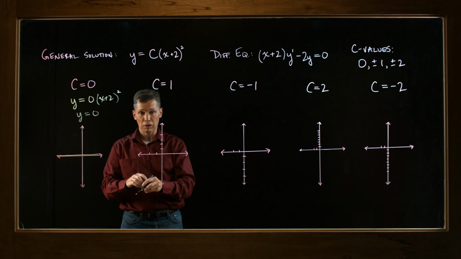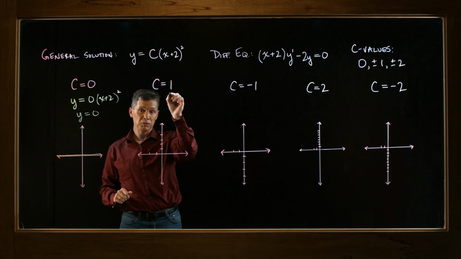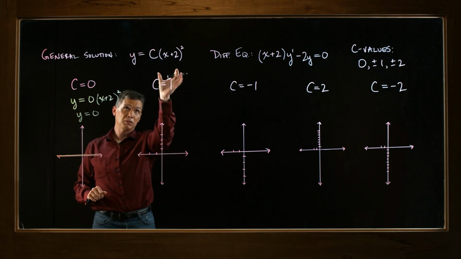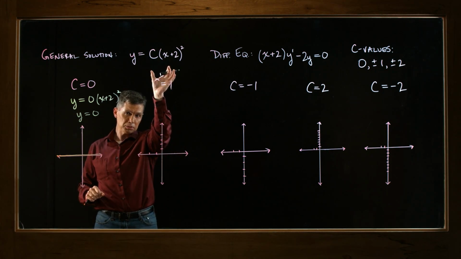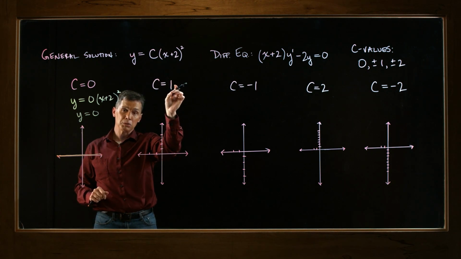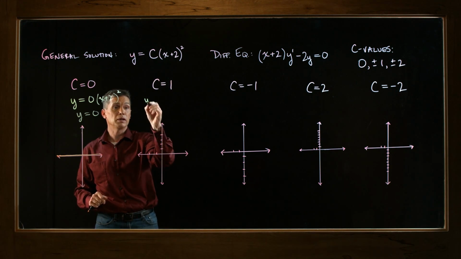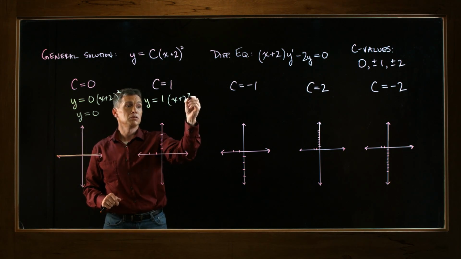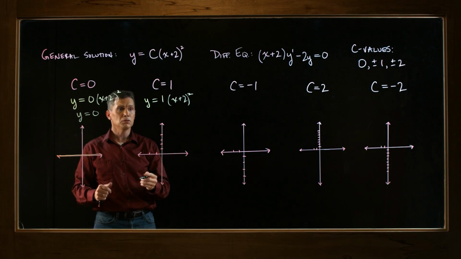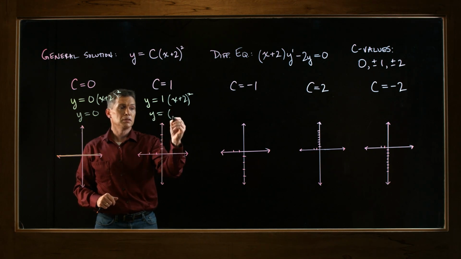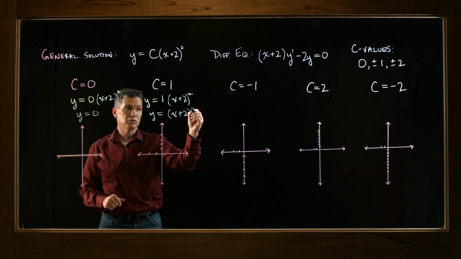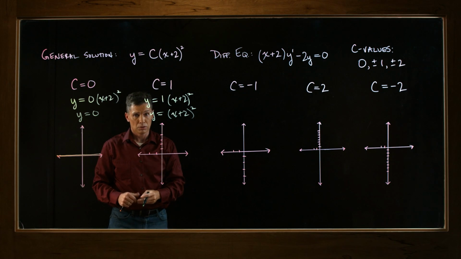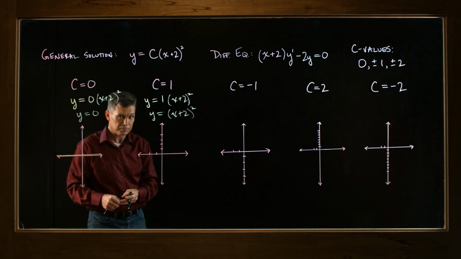Next one I'm supposed to draw corresponds to c equals 1. So I'll go back to that same reference point of the general solution, but put in the specific value of 1 for c. So y equals 1 times (x plus 2) squared. Not too much simplification there, unless you just want to get rid of that coefficient out in front of the parentheses. So the challenge then is to graph it.